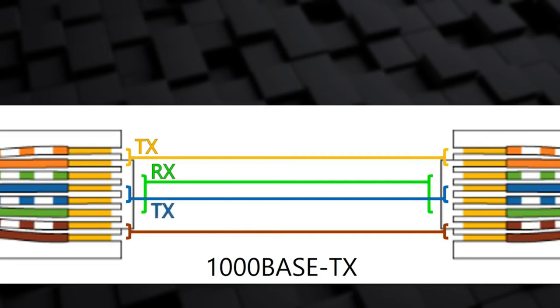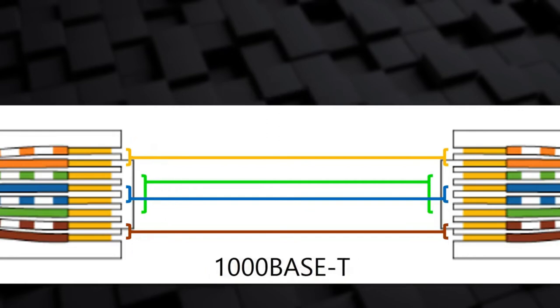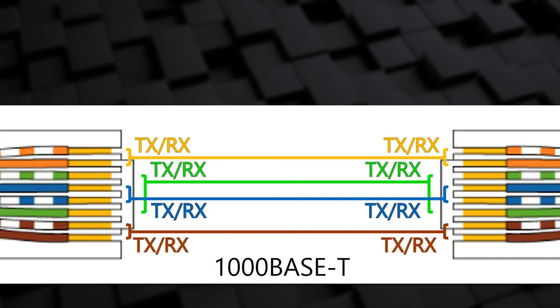The TX standard uses two pairs for sending and two pairs for receiving. You will need Cat 6 cabling or higher if you want to use this standard. The T standard uses all four ports for sending and receiving. It's a bit different to everything we've discussed so far, but it works, and you only need Cat 5E to support it. An interesting requirement in both 1000 base standards and newer is that they require auto MDIX support.